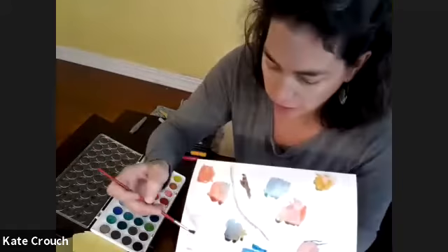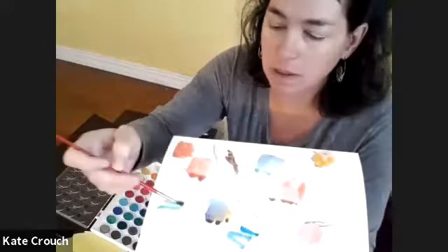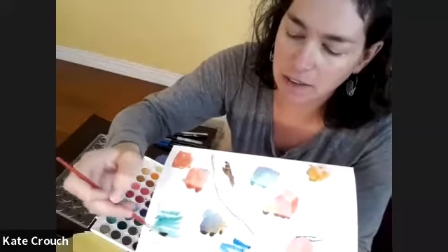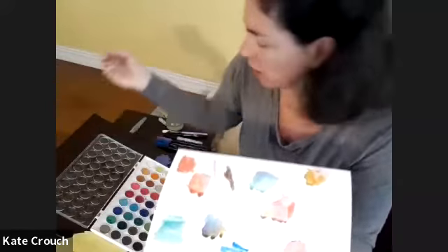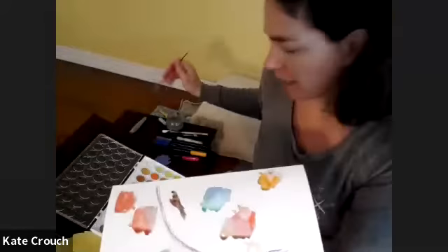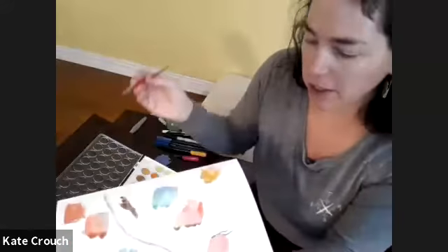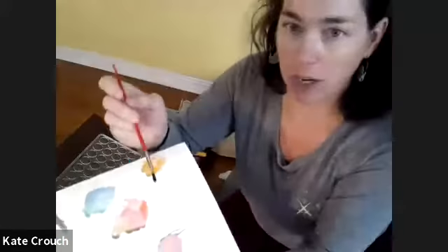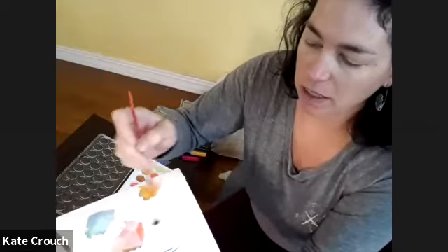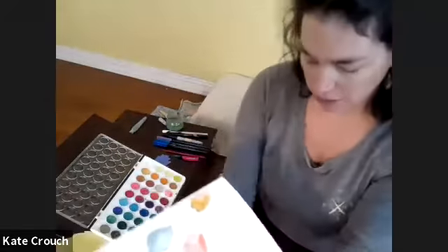I've got green here and I'm going to go back over where I just had the water — that's going to give it a little more of that washed look. This is why you could use markers as well. I'm brushing water on my page, and it's nice that you have watercolor paper because it's meant to do this.